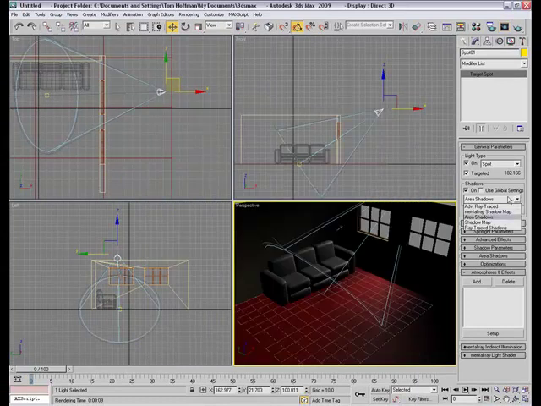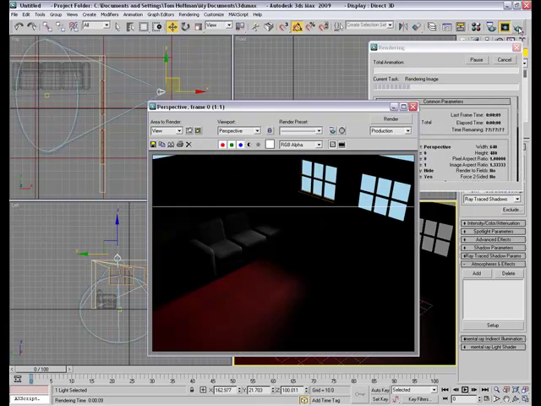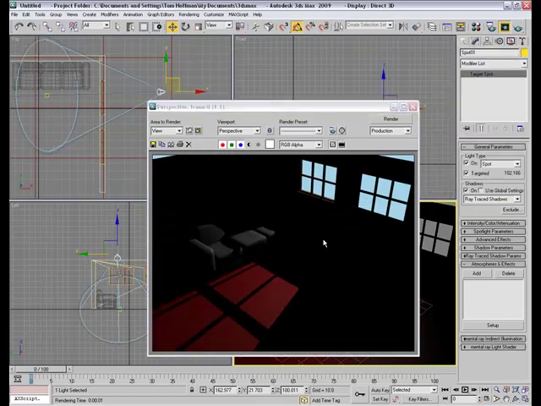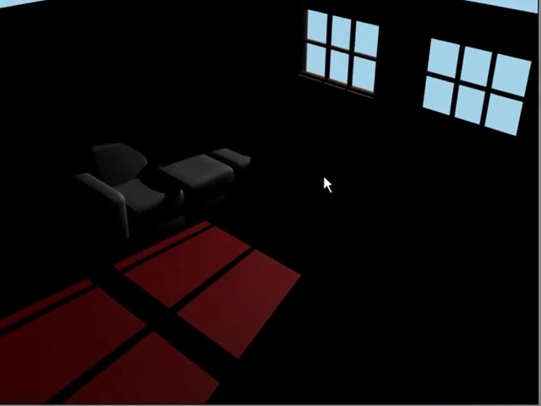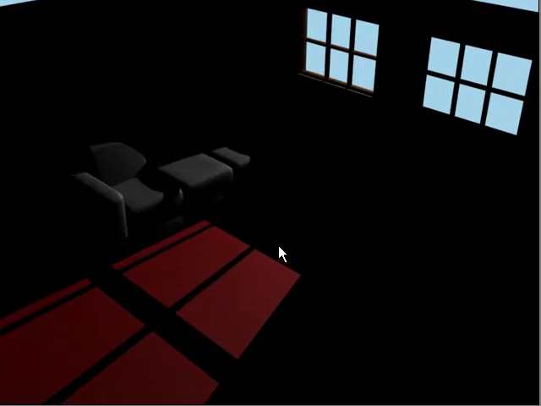Let's try ray trace. Now, this is where ray trace is very, very helpful. I had said earlier it gives you that crisp, clean look. Notice how when the light comes in, it's actually affecting the slats in the windows, and it's showing on the floor and a little bit on the couch. Now that's great, but we can't see the rest of it. Don't worry, we're going to get there.